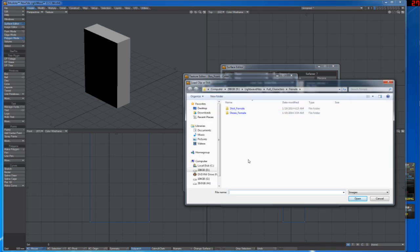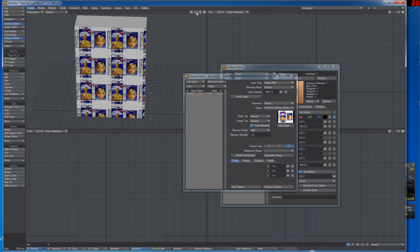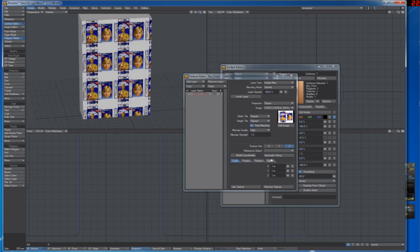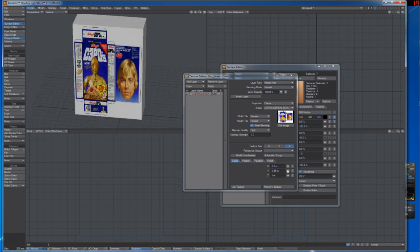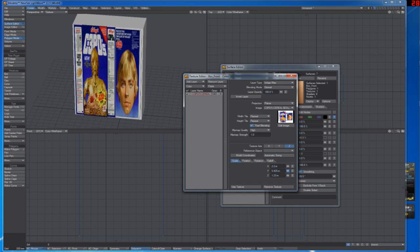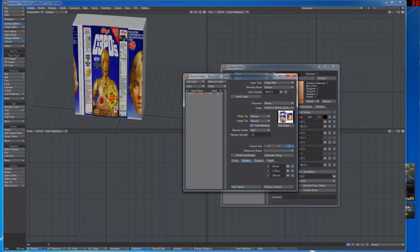Now, any of you who actually do know what a UV map is, and know how to use one, know that I'm using it wrong. But don't worry, I do know what I'm doing. You'll usually get something like this, or you might get something that's really big. Just click on automatic size, and it'll fit it to some extent. And then you take a scale here and play with the scale. Z won't do anything because it's laid on the Z. But we can take Y here. We have to stretch it up to about there. And let's try and find a middle ground for this.